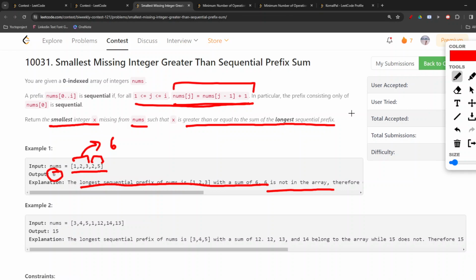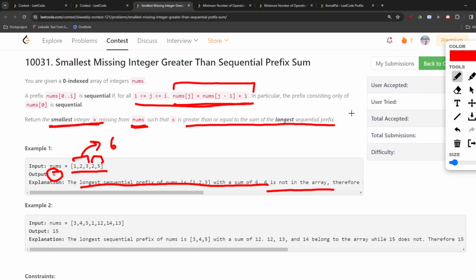So basically, if the sum of the longest sequential prefix is not present in the array, then we will be returning that. Else if it is present, then we will be returning the nearest number that is missing, means the smallest integer x missing from the nums.